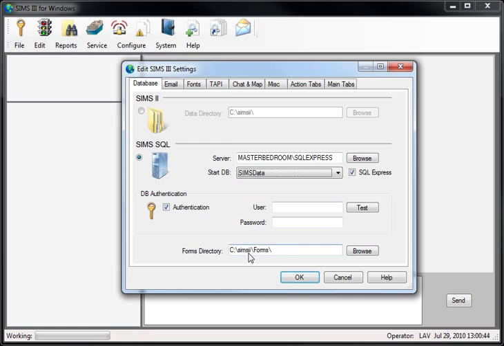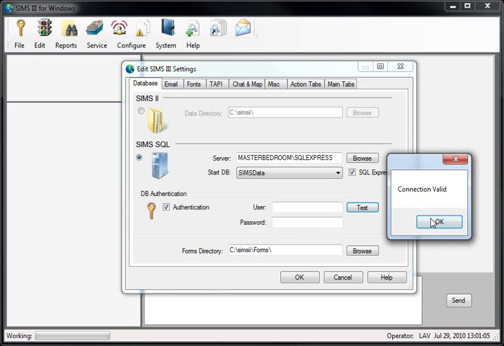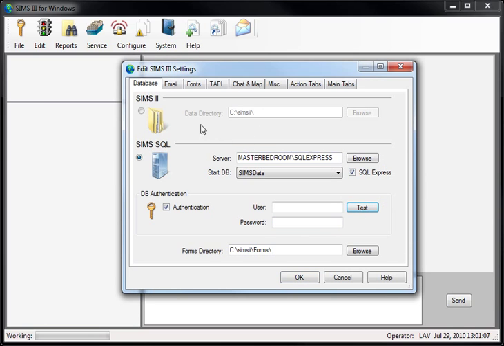There is a forms directory which could be on the local drive or could be on the server, which contains all the different forms for all the different reports. In this case, we're using Windows authentication into the server, but it could be a completely different authentication. We'd have to add in the user and password, and then we can test the connection to the database. I'm going to leave this on the flat file database only because it's been set up for this demonstration for you.